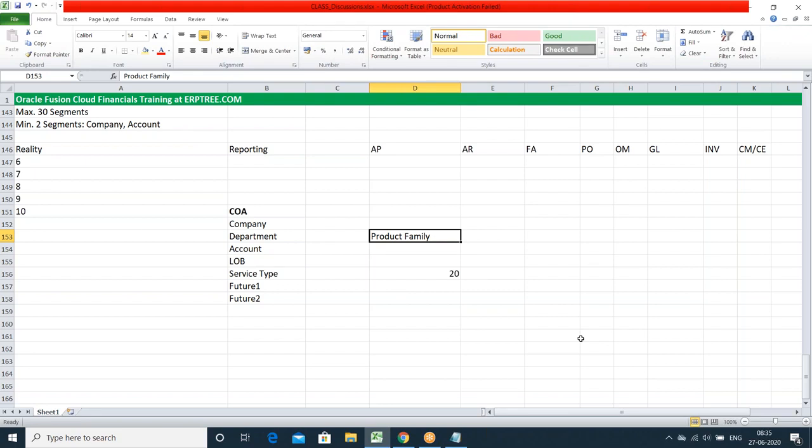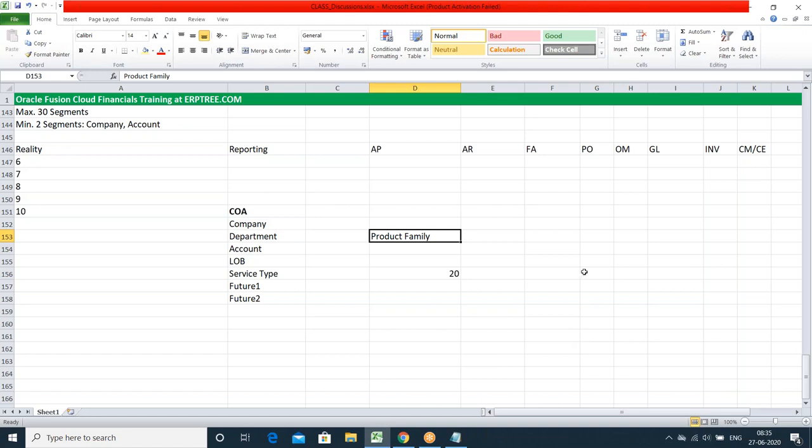When you talk about chart of accounts, the segments required in most of the applications to capture the data, those only we have to take as a chart of accounts. If any information is specific to one or two applications, we should not take it into chart of accounts. That won't become a good practice. We don't need to take it into chart of accounts, by default inbuilt functionality we have in the system. So when we deal with any product related transaction, we can produce the reports. Still, if the client wants to have it, you can have it.